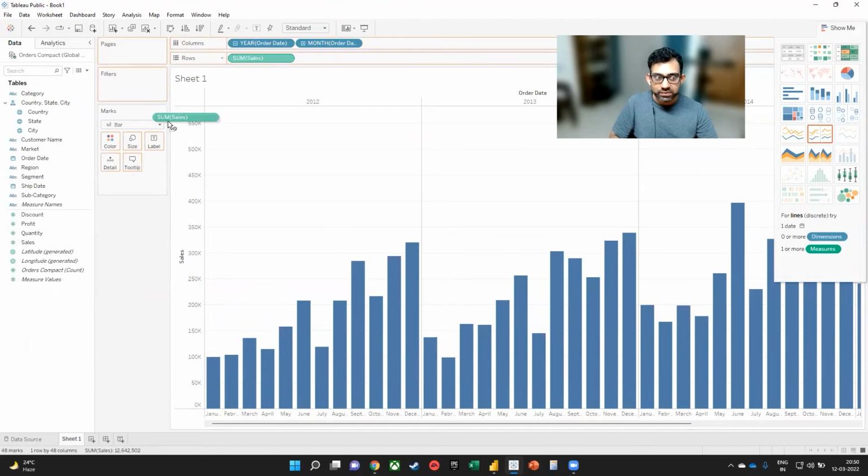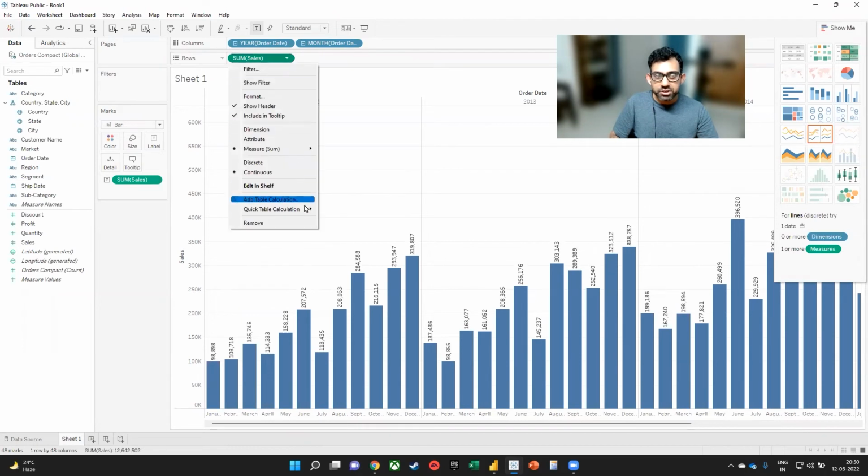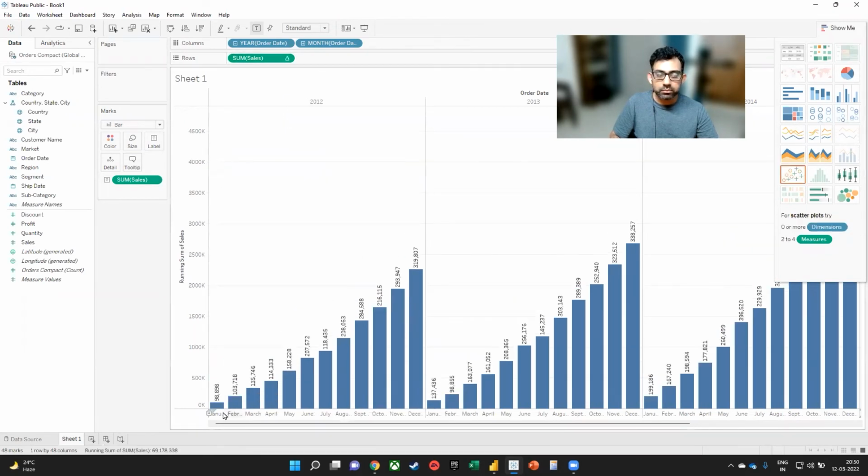Now, if you look at the sales value, you can see the label here. So 98, 103, 135, same numbers. If you want to see the calculation, we can go to quick table calculation, and then we can select our YTD total like this.